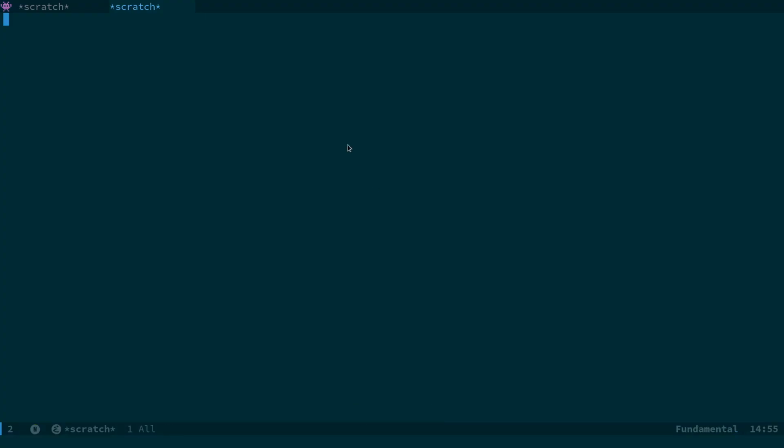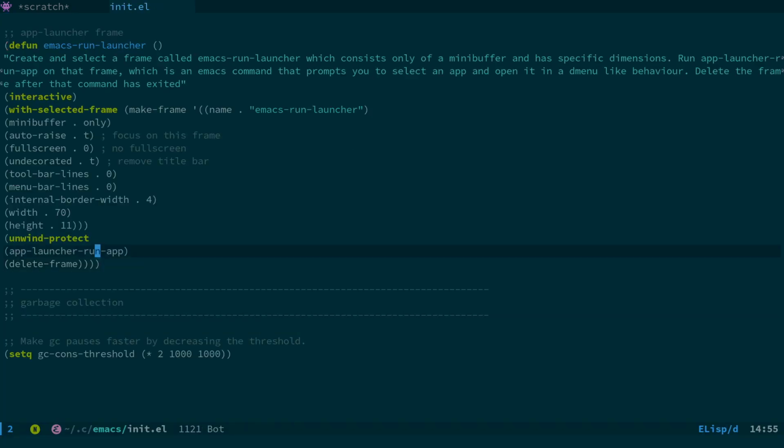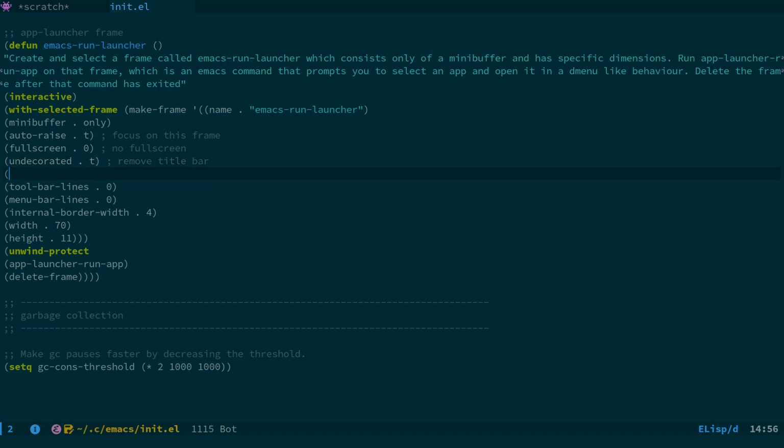Another thing you can actually do in emacs init.el is set the alpha. So the alpha is the opacity of the frame. So what I could do is say alpha 90, and then evaluate that by putting the cursor at the end and running Control-X, Control-E.